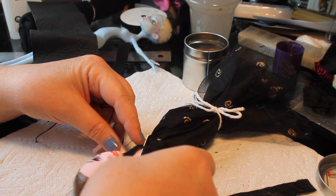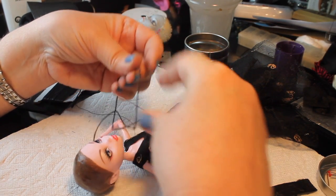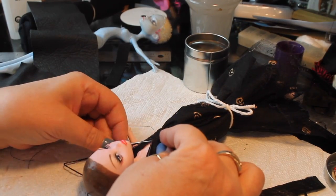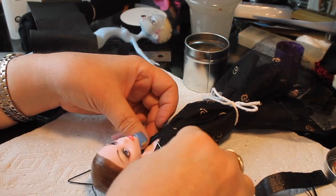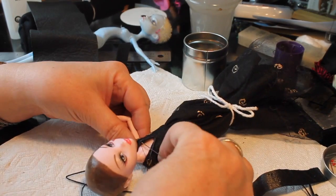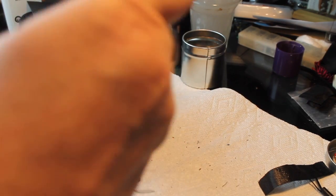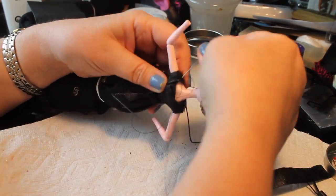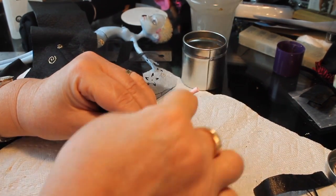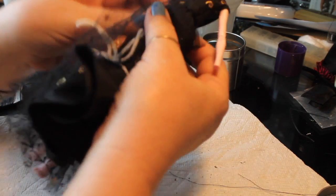Now I wanted to do something to make the neckline look more finished. I'm taking a leather strip — leather lacing like people use when making leather goods — and just basting that around the top edge of the neckline, looping the thread over it. That sort of adds to the look her costumes have — this sort of half-finished, half-not-finished look with exposed seams. I'm taking that thread all the way to the back and then going around to the front to do the other side, so it meets in the back.